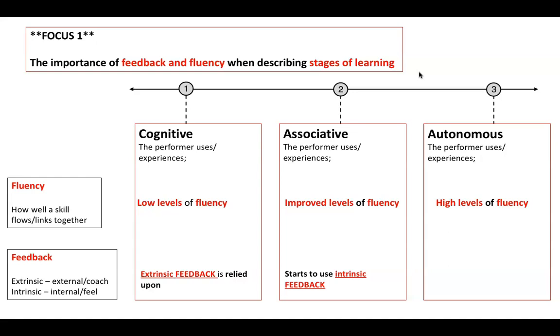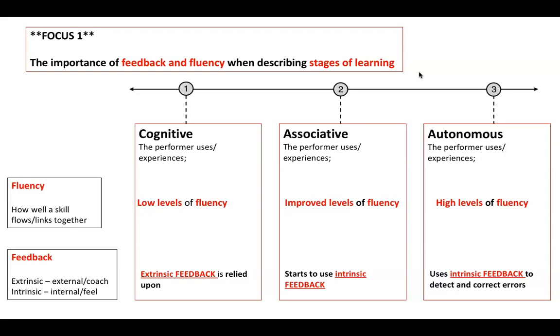And then finally, for the autonomous stage, we solely use intrinsic feedback to detect and correct errors. So now, using basketball as an example, I am bouncing a basketball. I absolutely need no feedback from a coach. I know exactly how this skill feels. I know if I'm doing it correctly or not. So I might just take one forceful bounce and straight away I detect my error, and I quickly correct it and be like, no, okay, I need to bounce with less force. So you use completely intrinsic feedback. You do not rely upon extrinsic feedback during the autonomous stage.